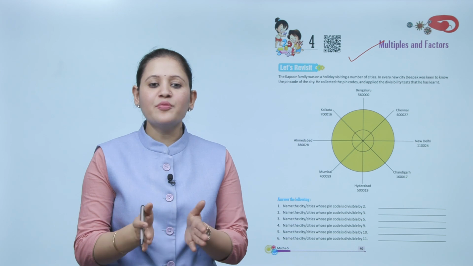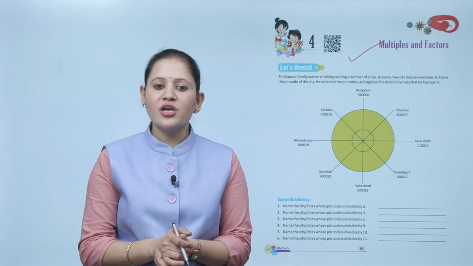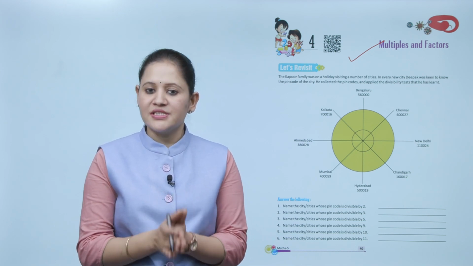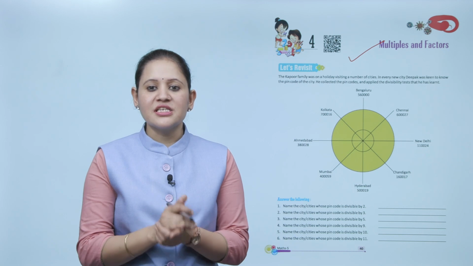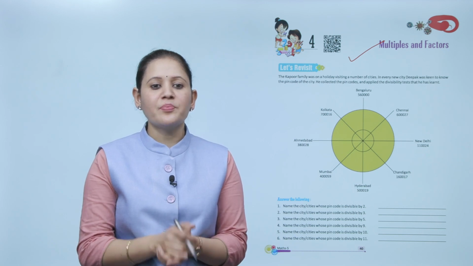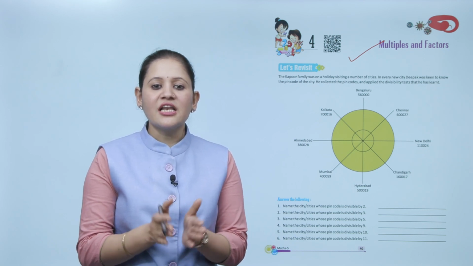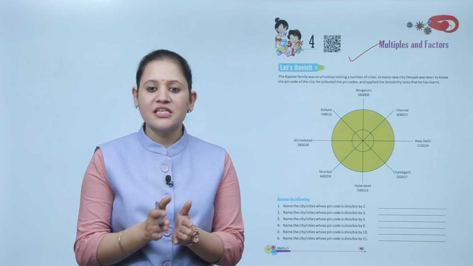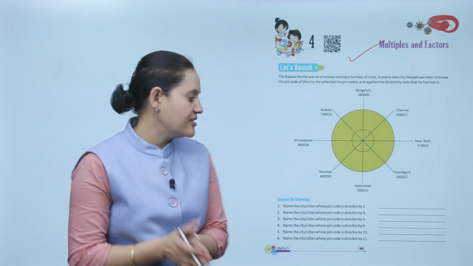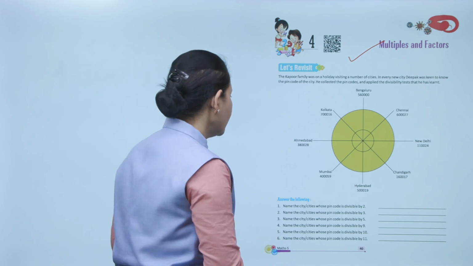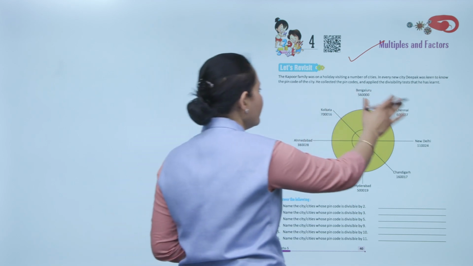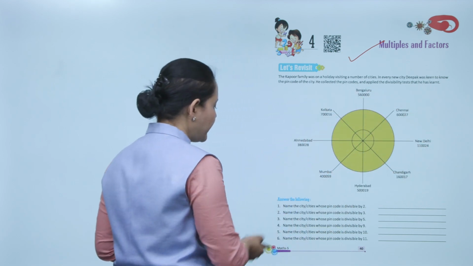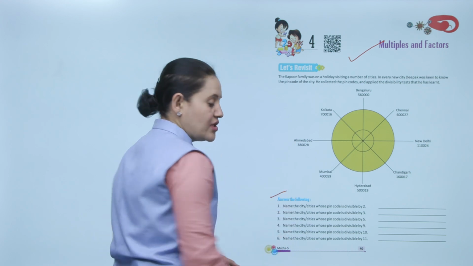Let's revisit. The Kapoor family was on holiday visiting a number of cities. In every new city, Deepak was keen to know the pin code of the city. He applied the divisibility tests that he has learned to the collection of pin codes. Here are the pin codes of different cities. You have to answer the following questions.